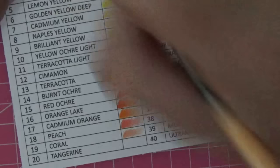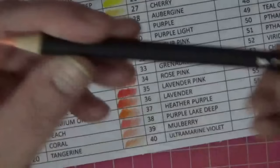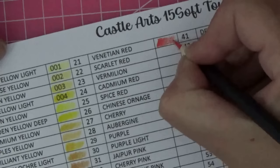I'll tell you what, because I've been gabbing on, wittering like I do, we haven't looked at the cores. But actually, I think they're fairly obvious when you pick them up if there's ones that are off-centre. And these are really not that bad. So we're coming back up the top here to Venetian Red. They are as soft and creamy as I remember. They are really nice pencils, actually.